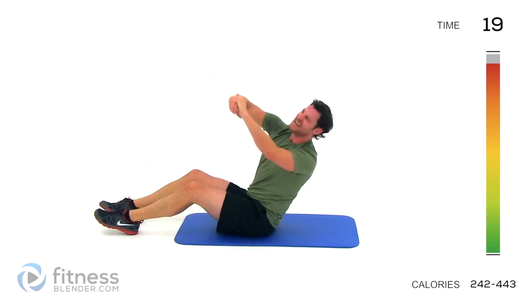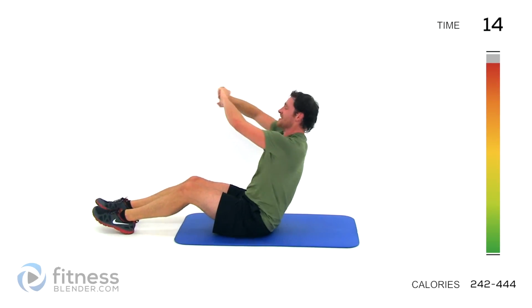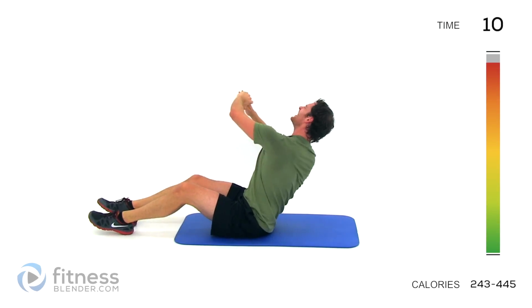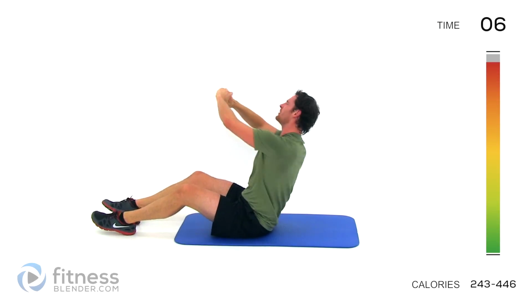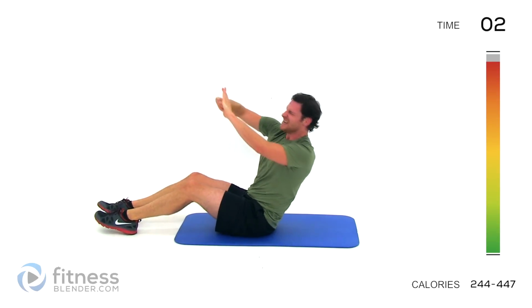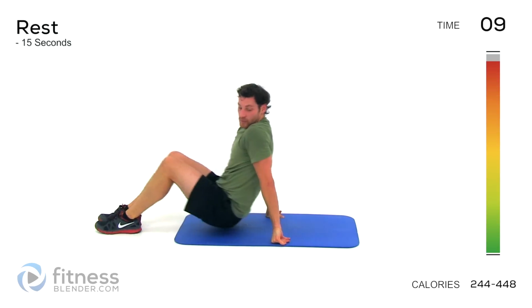20 seconds left. Oh man. Again, if you also want to make it harder, you can also lift those legs up off the ground. Just keep that back flat. Almost done. 5, 4, 3, 2, 1. Let it relax. Just one more to go through and we're done.